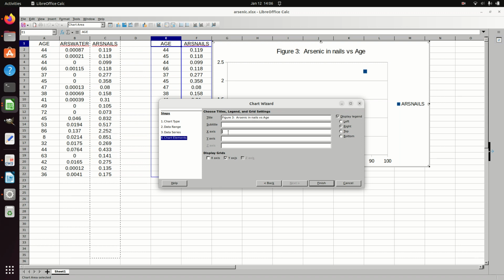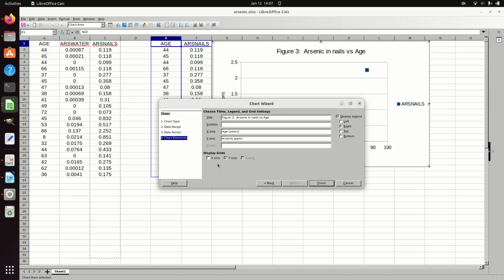My x-axis, that's age, so I probably want to do something like age, and maybe in parentheses put years, and then the y-axis is arsenic. And that, if I recall, was in parts per million, so ppm.